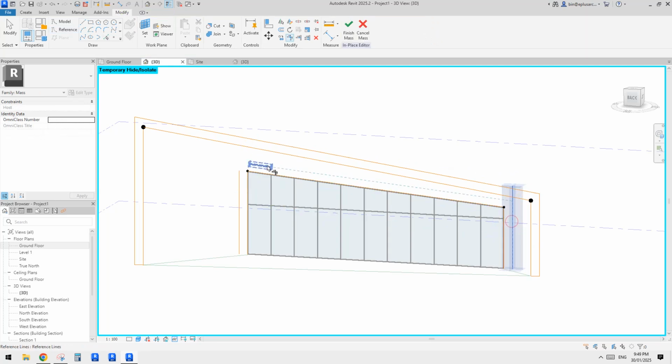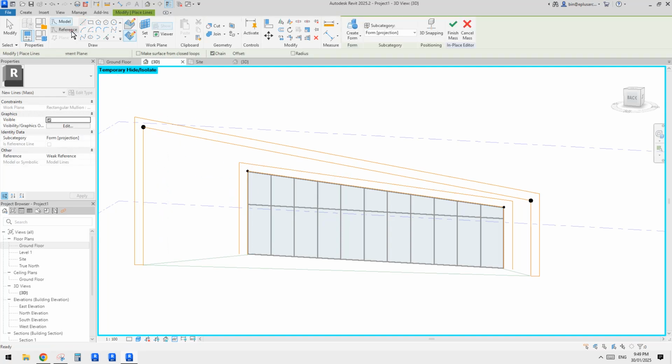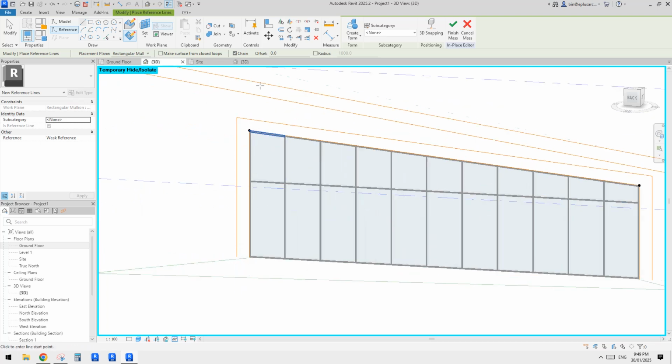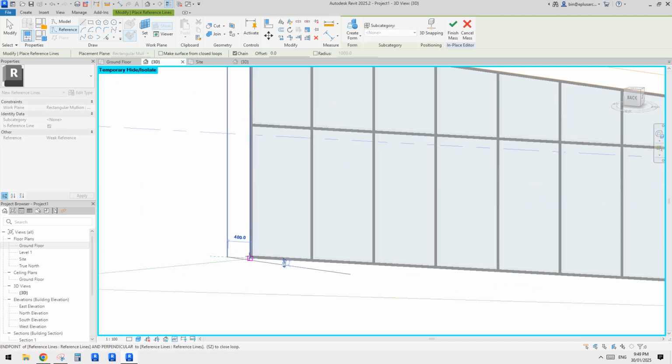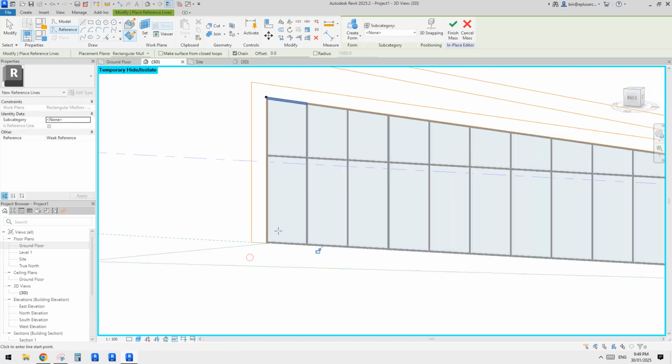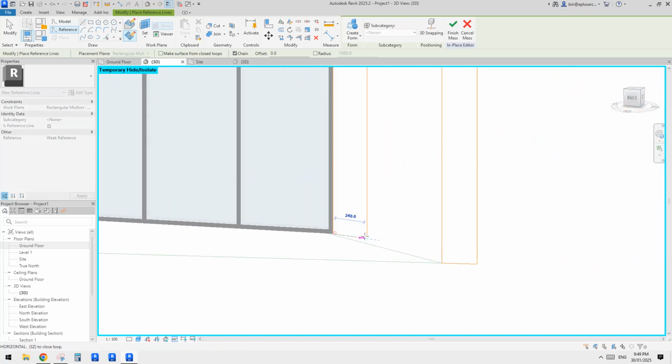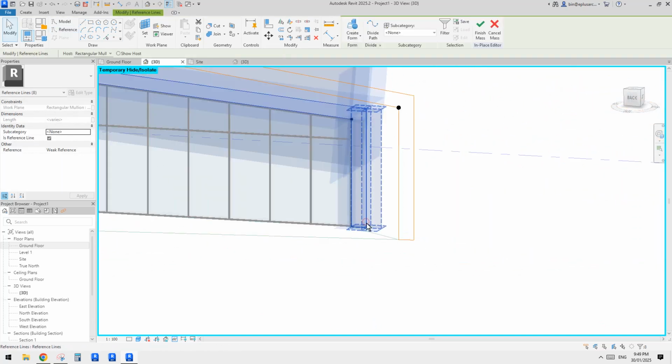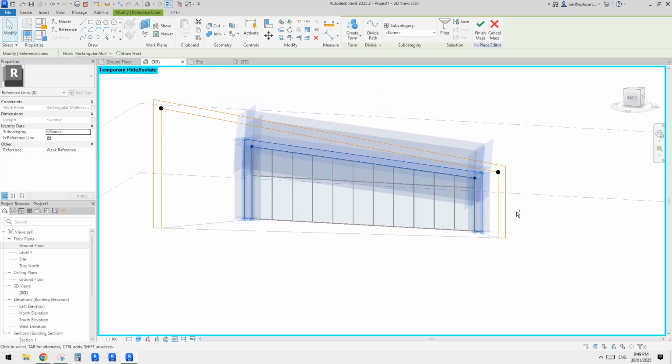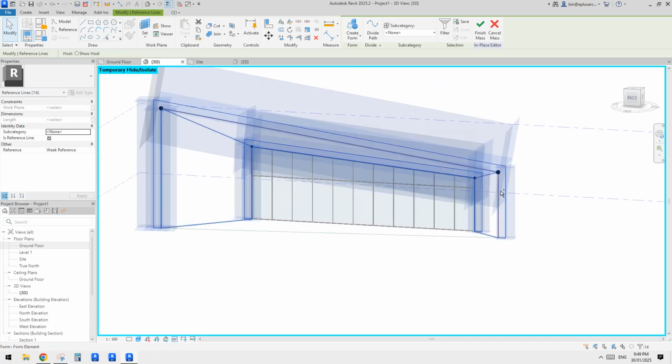Okay, trim 1, 2, 3, and then do the same. Reference draw line, draw work plane without offset. 1 and 2. Just make sure. And that's all. So now we have one profile and another profile.